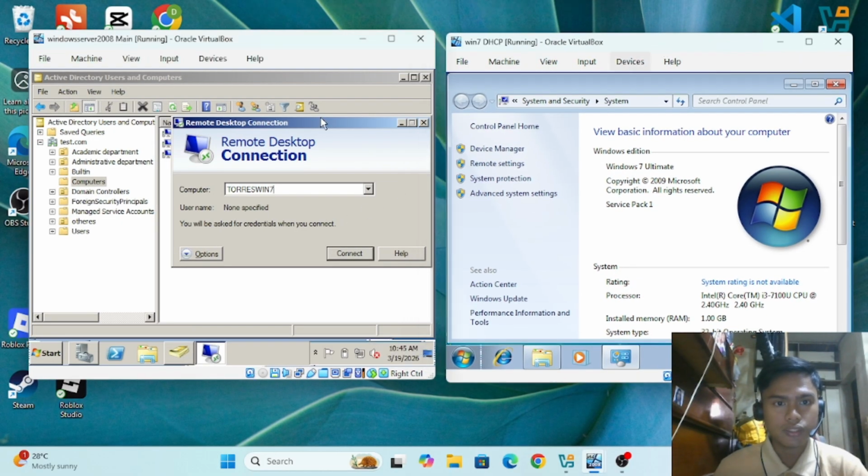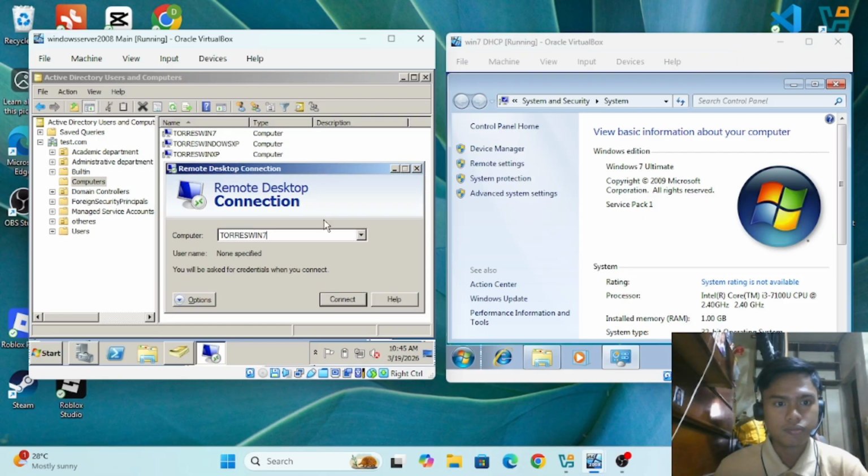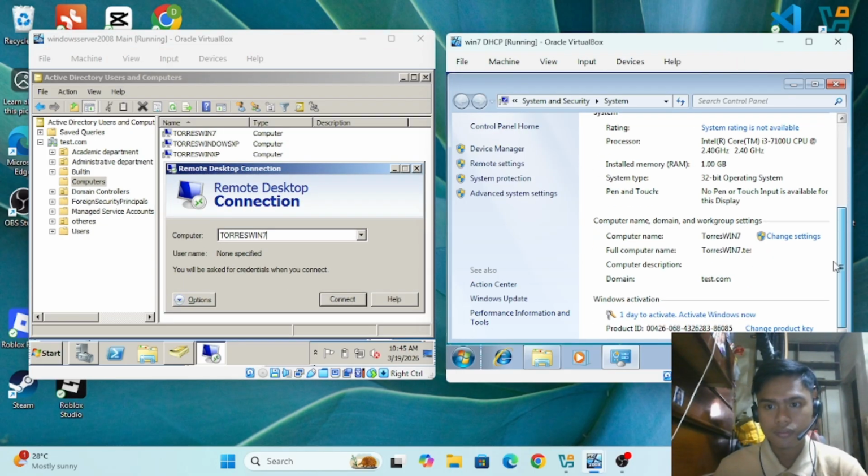And then let's try connecting to this desktop, our Windows 7. Here you can see the name is accurate, Torres Win 7, and here Torres Win 7. Let's connect.